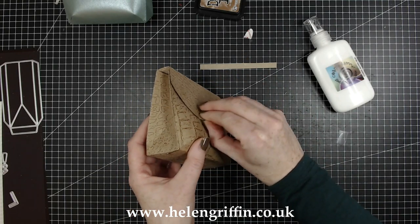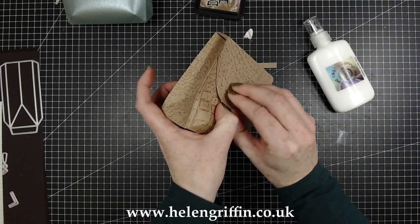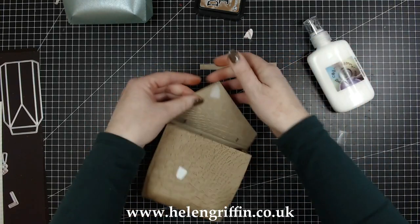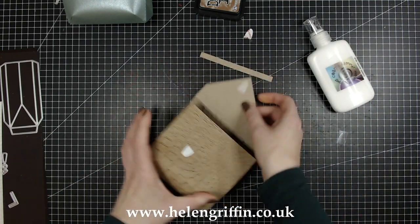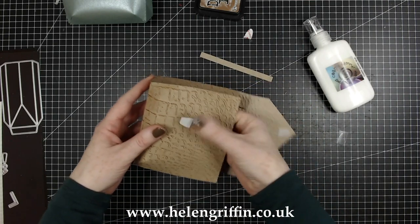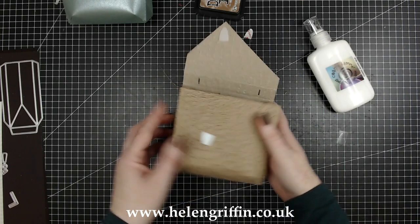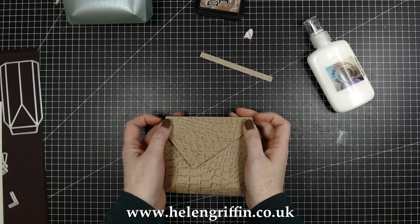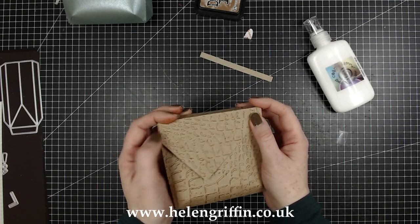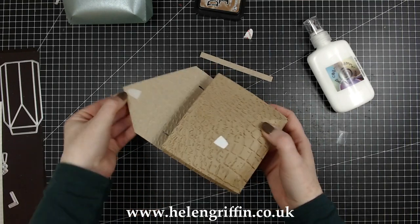So carefully lift that up. Hold it down with your other nail, your thumbnail there, just to keep it in place. Right, now give that a really good pressing. And the same with the bottom one as well. Press that down really nicely. Okay, so now they're both adhered to each side nicely. There we go, and that is going to lift up just like that.